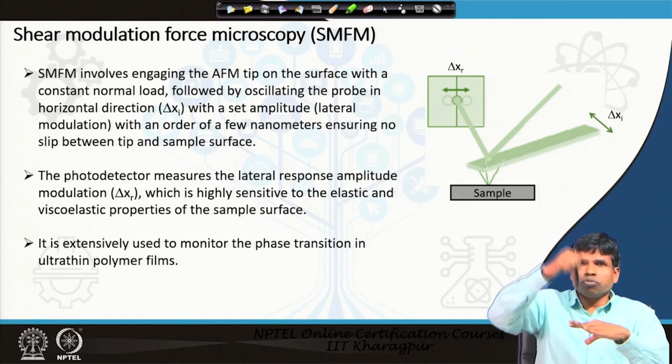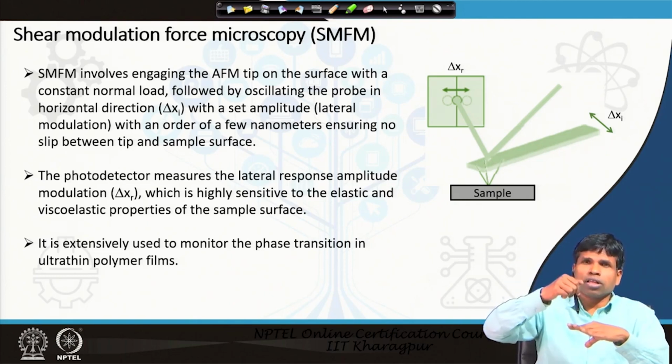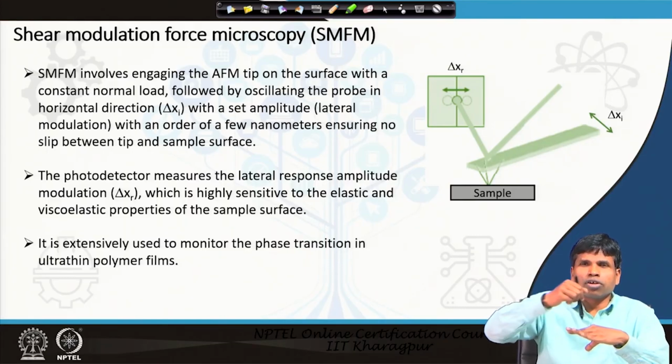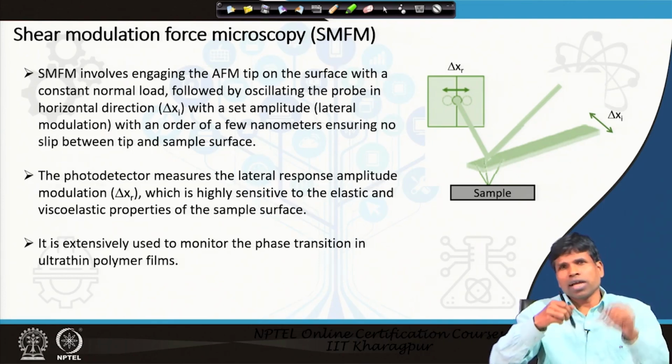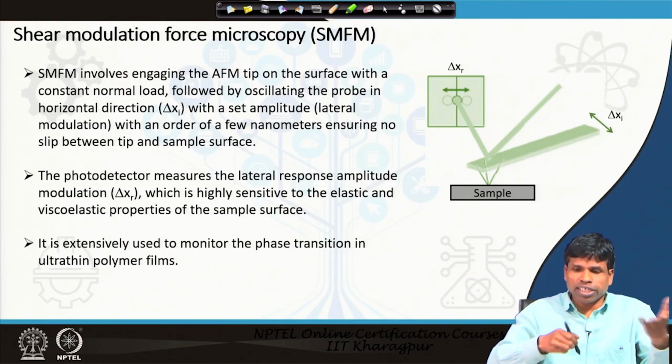Here, what we are doing is putting a constant force in the contact mode of operation, and then doing the opposite, horizontal modulation. We give a particular modulation, and then we study what the response modulation is. One modulation we give, and we see the response modulation. That is what is done.